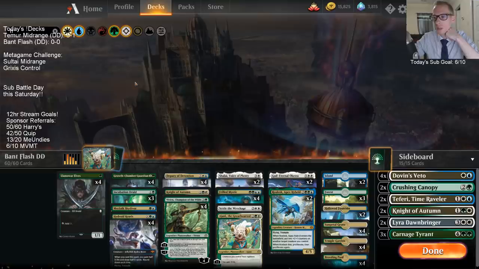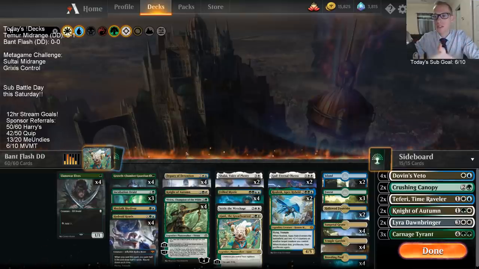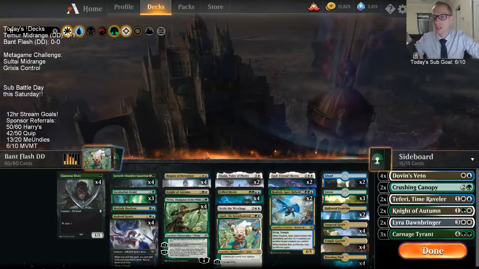And this one looks pretty cool. So we are basically trying to play instant speed, and we have a lot of different creatures and a lot of cool interactions in our deck that I'm looking forward to seeing what we can do.